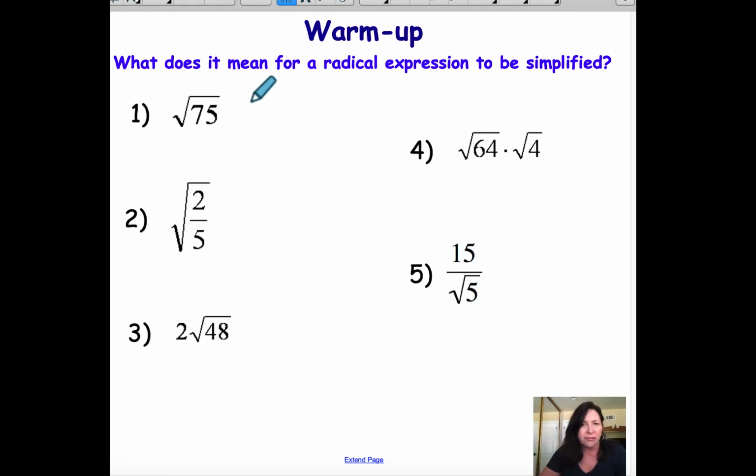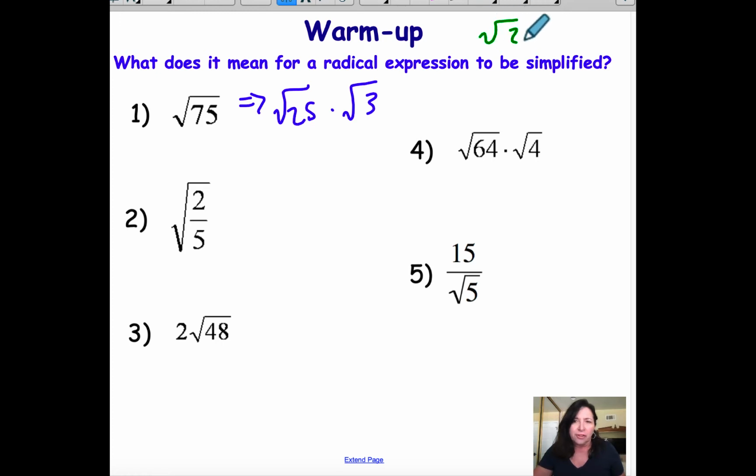The square root of 75 can be rewritten as the square root of 25 times the square root of 3, because roots times roots, you can multiply roots, right? For example, if I had the square root of 2 times the square root of 3, I'm going to get the square root of 6. So you keep the root and multiply the numbers inside. So that definitely can be reduced to root 25 times root 3. Square root of 25 is 5. So we got 5 times root 3.